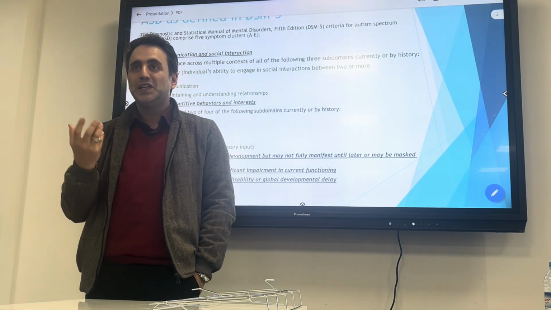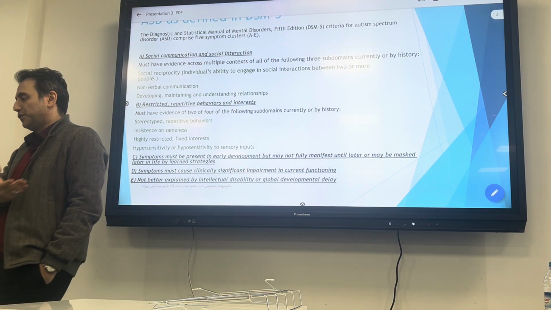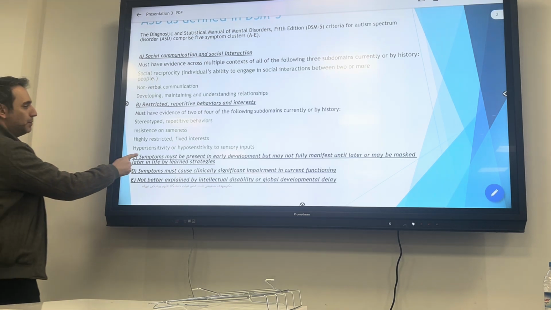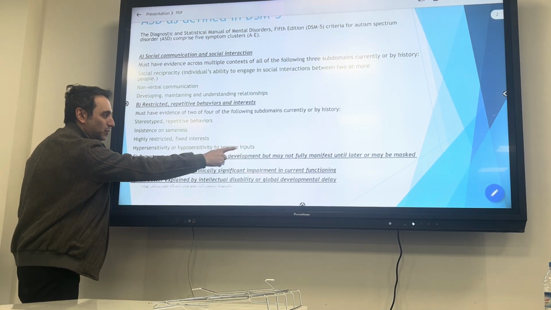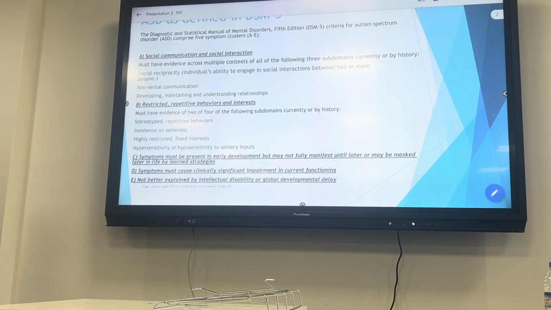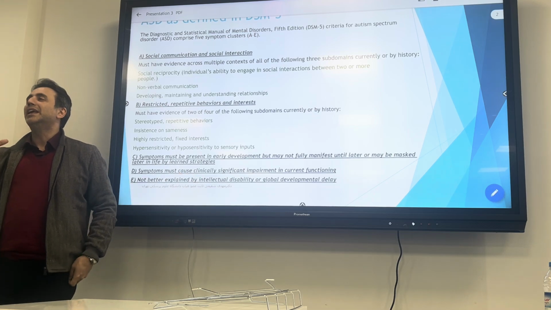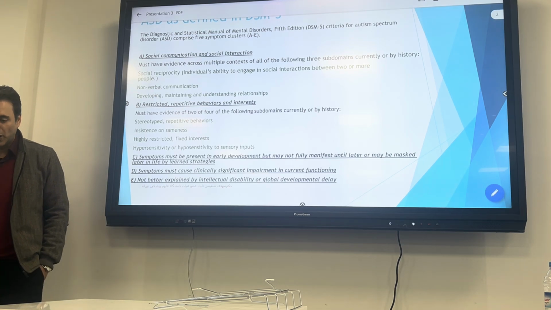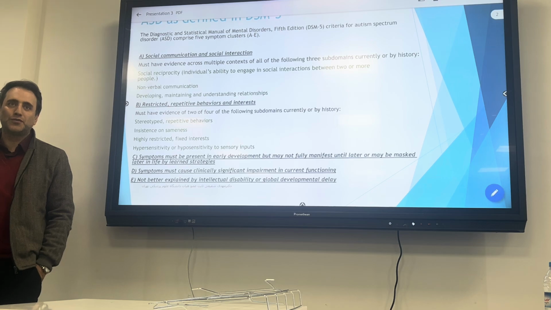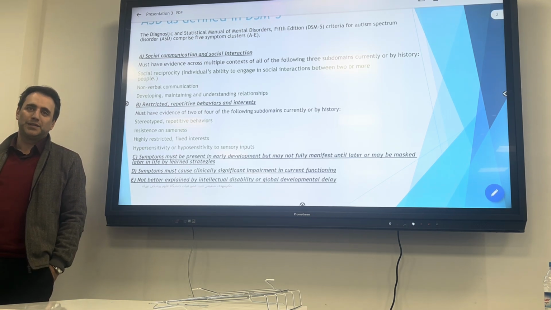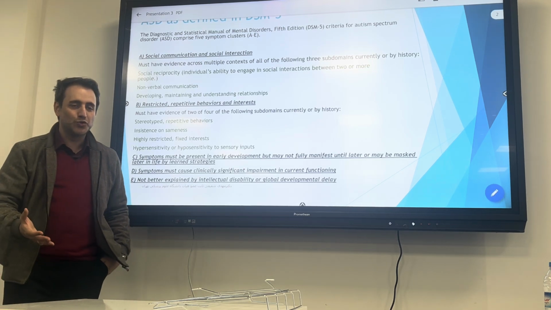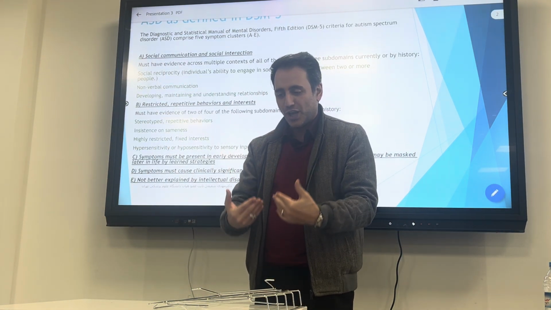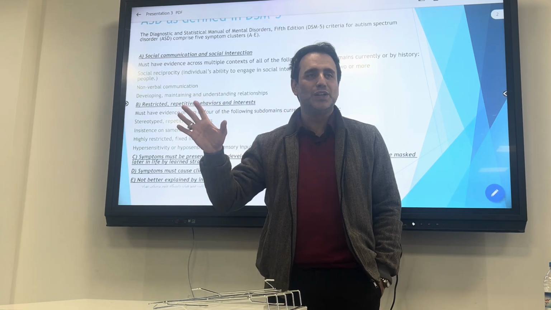Because if you have a toy here, if they lock on that, you cannot shift the attention of the patient to yourself. So these are some rules you should know in neurophysiology and psychiatry, psychology, because they are hypersensitive to sensory inputs and hypersensitive to some restricted inputs. If he is locked to a toy, he never shifts his attention to you. So if you have a patient with autism, you are working in an office full of dolls and full of colors, full of lights, no benefit. The room of autistic patients should have very, very little, no color, no toy, no doll, just a chair, just the doctor, just the patient, nothing else.